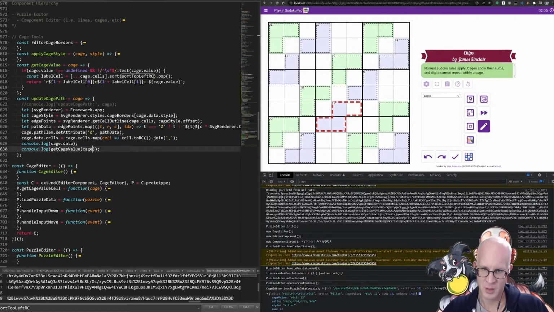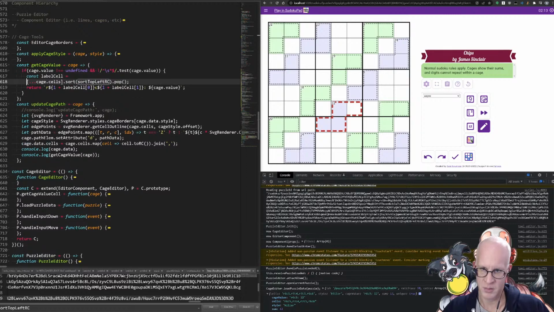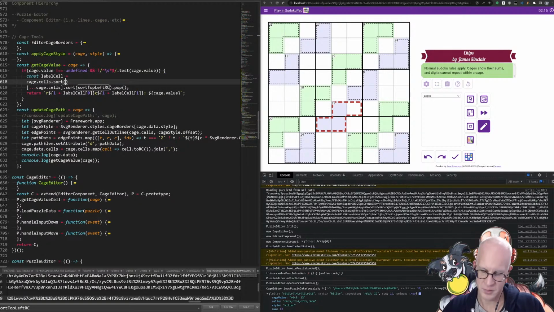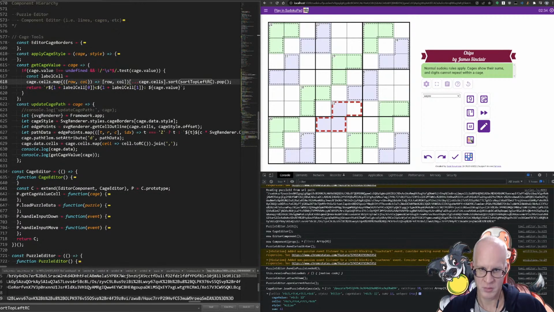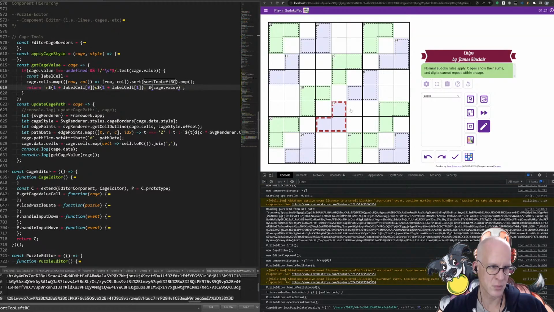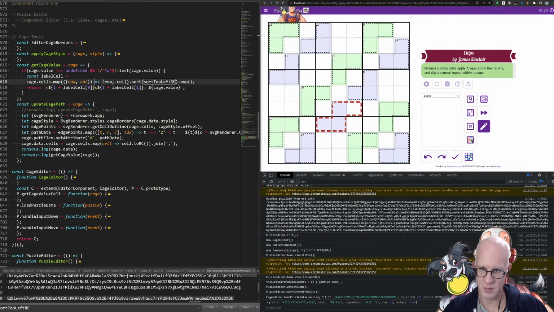So we can do cage.cells.map, we'll just do a row call, and that gets converted to a row call array, and that we can sort, and then we can pop an element off the top, and that doesn't work either.